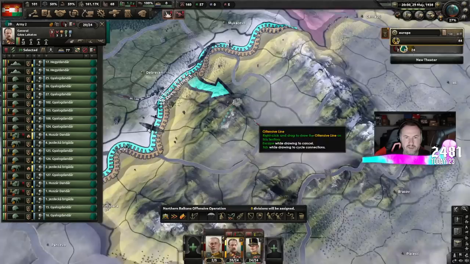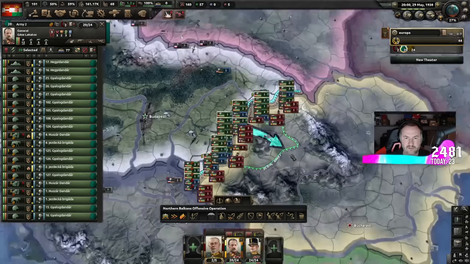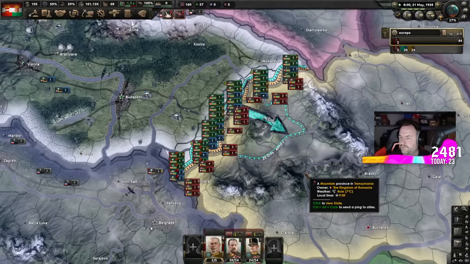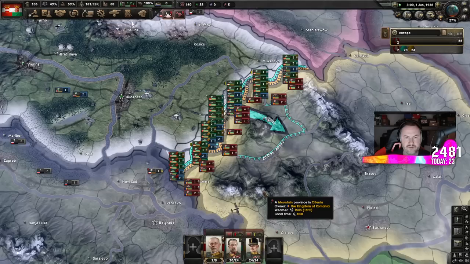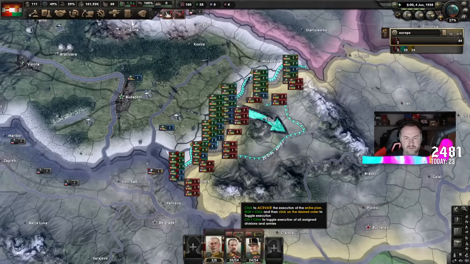What the heck? How can... Help me understand this better. Like this? We're losing all of our planning bonus? How do we gain it, though? How do you gain planning bonus?